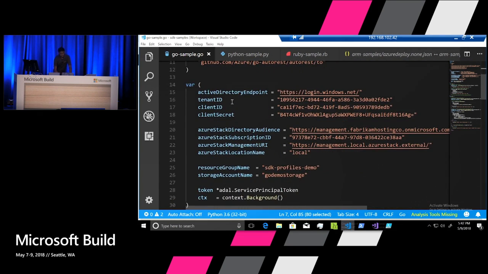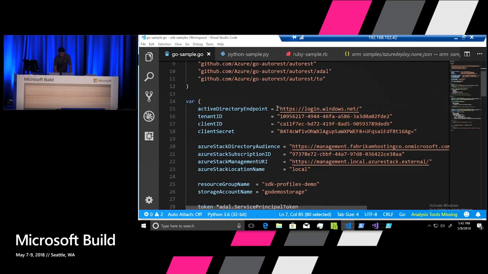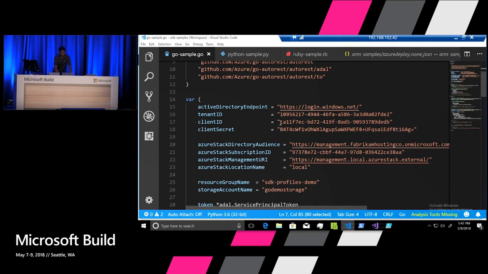In all of these demos, you're going to see that I use what's called a service principal. It's an application that you create through the portal, and I'll demonstrate that later, in Azure, and it's got a tenant ID, which is your directory tenant, and it's usually something like microsoft.onmicrosoft.com, or in this case, fabricamhostingco.onmicrosoft.com. It's what all of your user accounts come from. That service principal has what's basically a username, a client ID, and a password, a client secret. And for those of you who are going to go and try to run up my cloud bill, I'm disabling it after this session. So please, you can try, it won't get very far.